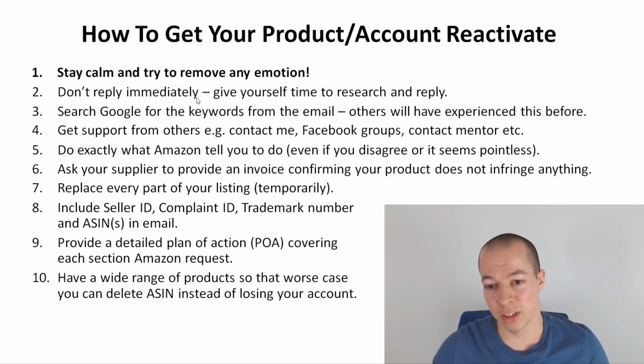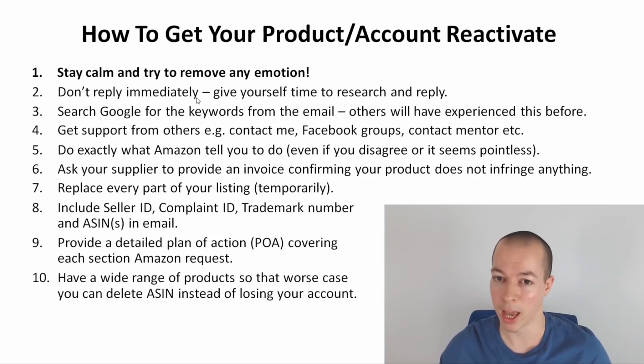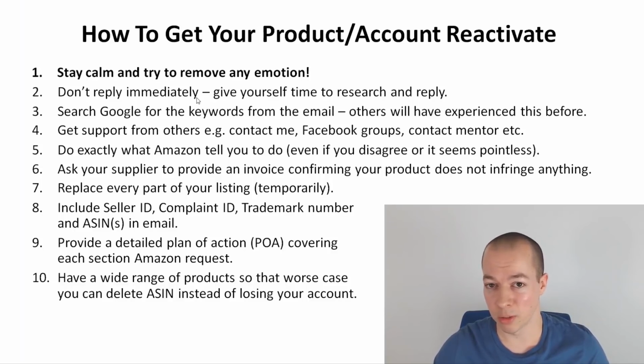The other thing is, this is not so much for this individual case, but make sure that you establish a wide range of products on Amazon. Don't have one product that's generating 90% of your income. Obviously, when you first start out, that's going to be the case, but develop as many products as you can. Because if one product gets this issue, and worst case scenario, you can't deal with the protection, you can just delete the ASIN, and it will be a hit on your profit and you will lose some stock. I'm sure you can resell them on eBay. But you don't want to be in the case where you've got one product and that's banned and then you're not making any income. If you've got 10, 20 products live and one of them gets hit with this, it's not the end of the world. You'll be a lot calmer, I'm sure, if you've got 10, 20 products up and only one suspended. So try and make sure your account is as diverse as possible.